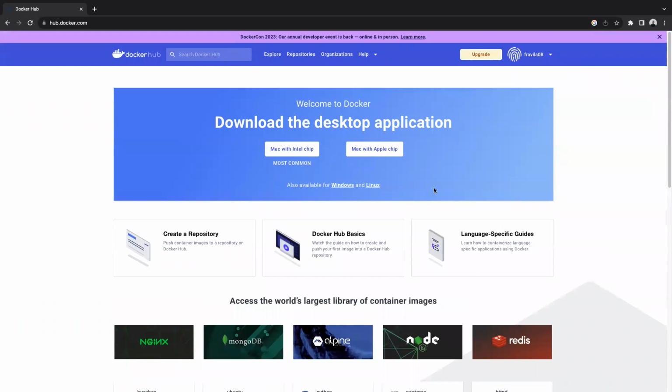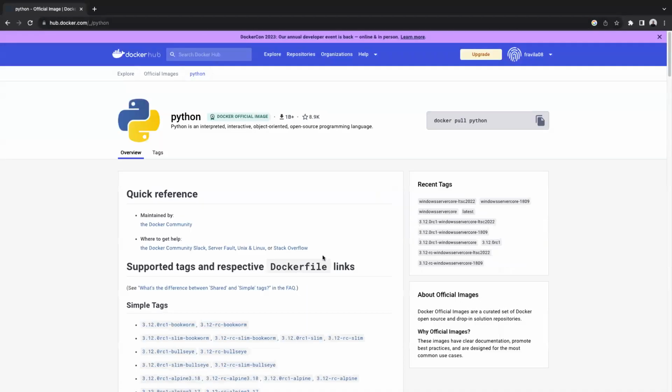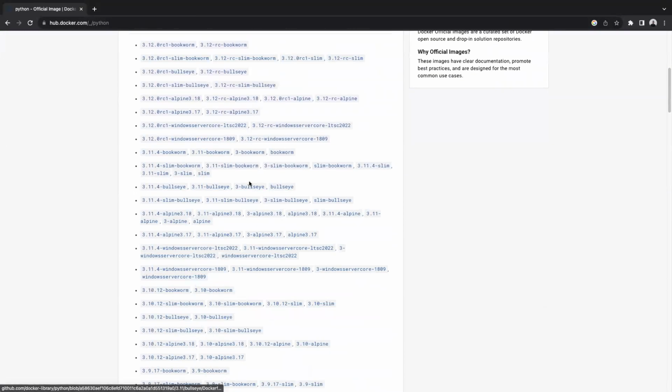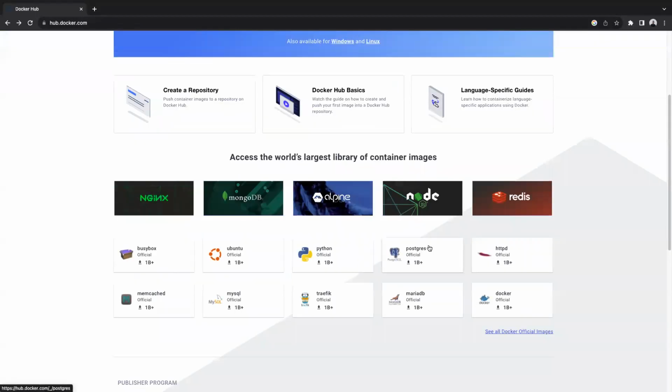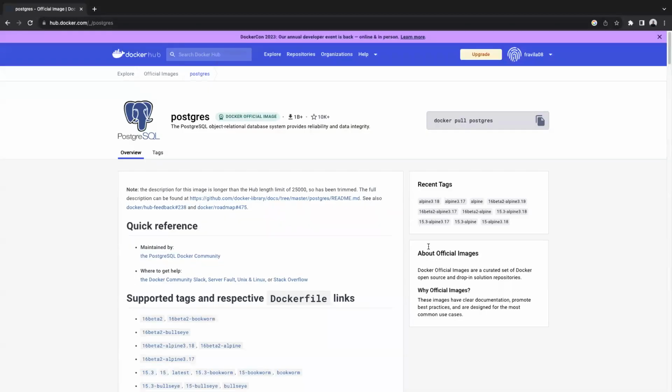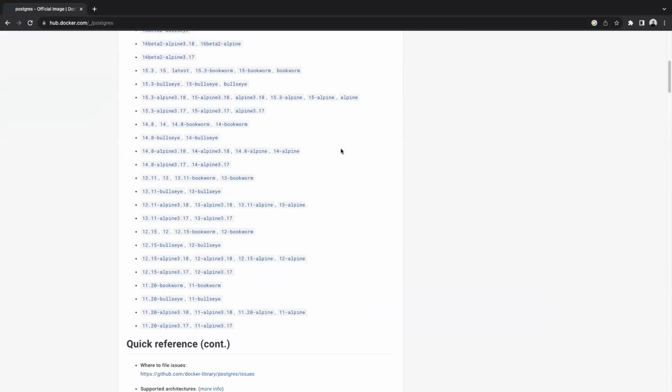All right. So now I'm inside of this thing called Docker Hub, and we can see that they have all of these different machines already set up and ready for us. So for example, if I wanted to run something that has to do with Python, I could click on the Python official image, and it tells me exactly how to run Python on my machine. Well, in this case, I want to make a Postgres instance. So I'm going to click on Postgres. We can see it's utilizing Postgres, the latest version. I can essentially pull this image from Docker Hub and utilize it. But in this case, I want to create my own.